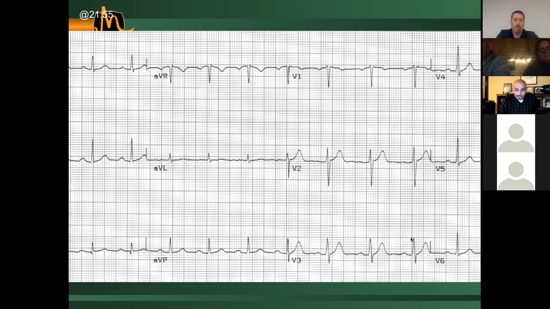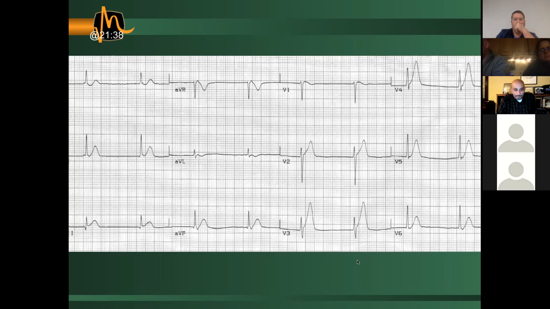I think this is an early EKG in their course, and you can maybe get the sense that these T waves are a little high compared to the QRSs. And then this is a little bit later on. And wow, these T waves are bigger than the QRSs. You could fit that whole QRS inside that T wave. Something's going on here. And maybe you're starting to get a hint that the ST segment's starting to rise inferiorly here.